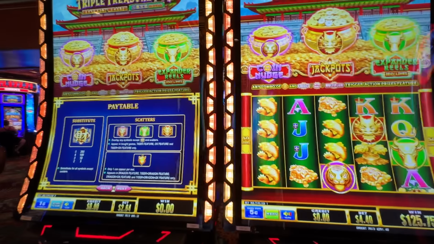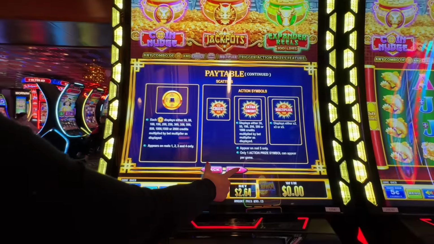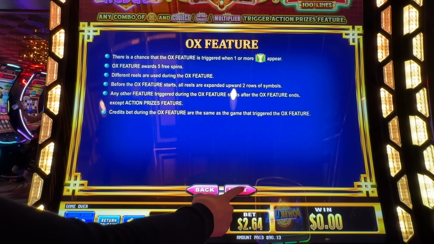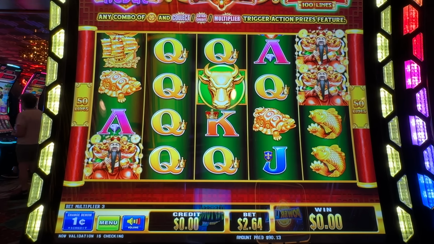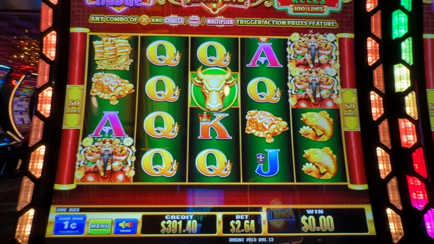Same exact slot here. I was trying to figure out... You're doing some research? Yes, reading the manual. You collect extra credit, multiplier. Whatever, just play it. That's how you learn. That's how you really learn, by playing it. We learn by doing. That's how we are.